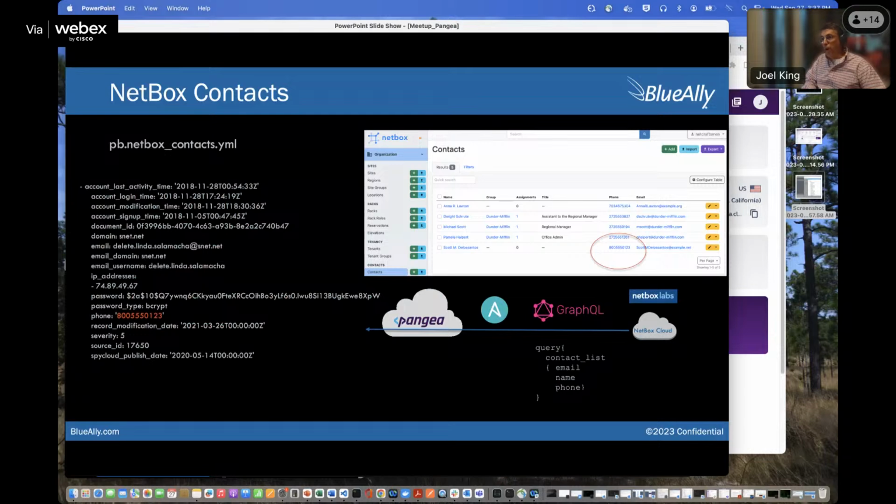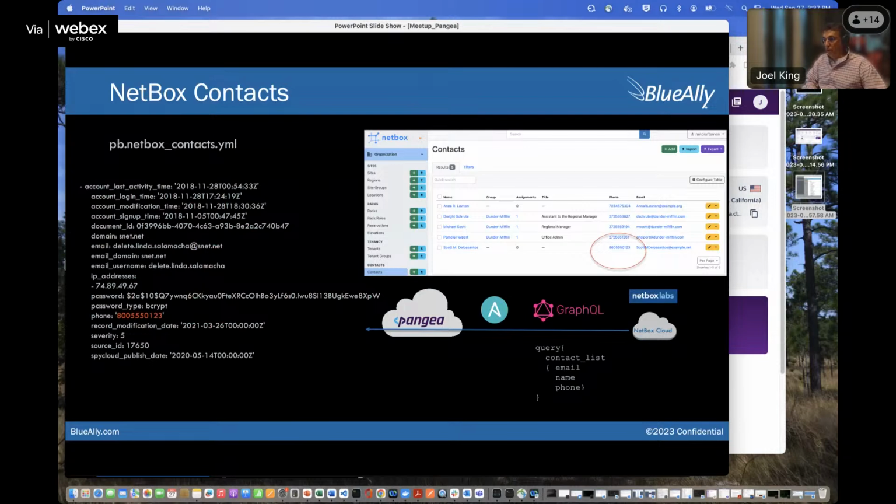And each of these tenants might have some contacts. So in this case, our test data in our NetBox Cloud has a series of contacts, names, email addresses, phone numbers. Well, why not see if they're exposed in breaches as well?